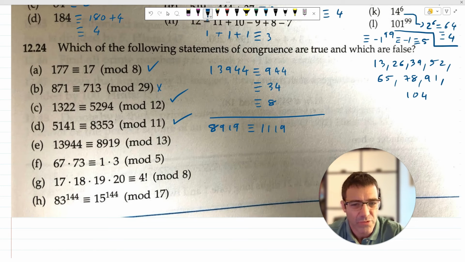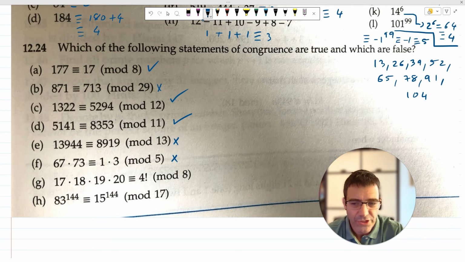I might do this subtraction here just to make sure I don't make a mistake. 1119 minus 1040 is going to be a 9. Then there's a borrow here, so we have a 7. Then this becomes a 0. So 0 minus 0 is 0, so 79. So we're going to say that this is congruent to 79, and then we have a 78 up there, so we can say that this is congruent to a 1. And I guess that is not correct then. These two are not congruent mod 13.